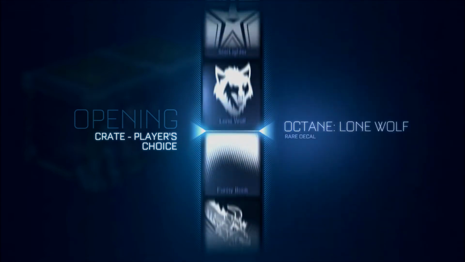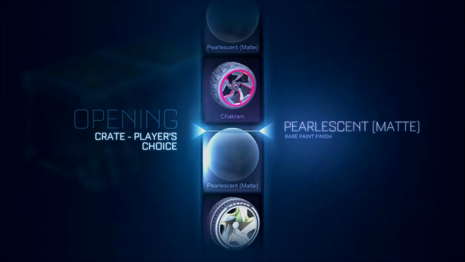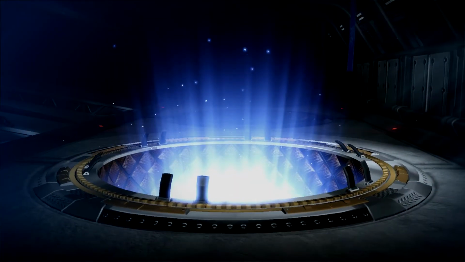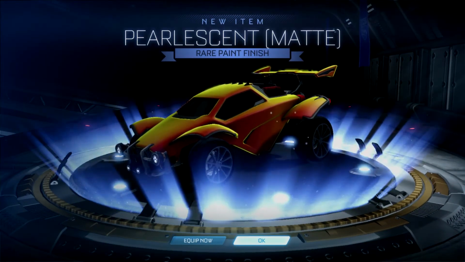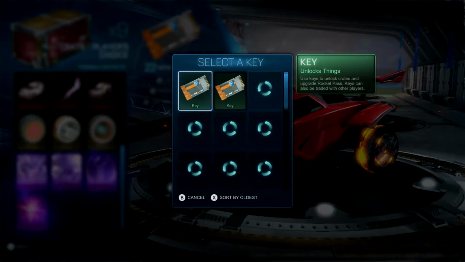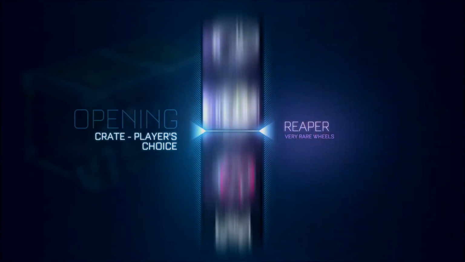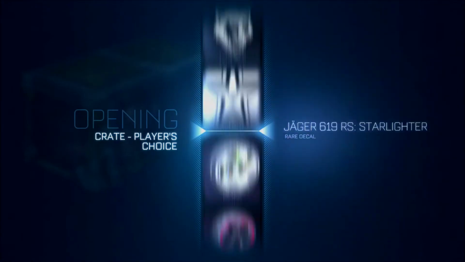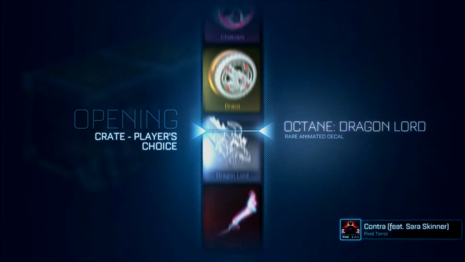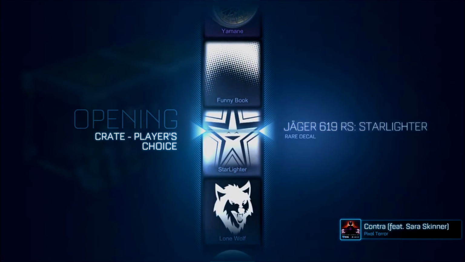What do we got this time? Pearlescent. Man, okay. 31 crates, double drop weekend. What are the odds that we can even get one exotic or black market? I know it's double drop rate weekend, so I think black markets are usually like 1%. So you have a 2% chance to get a black market? Okay. I'll take that. I'll take a Starlighter too, that's fine.